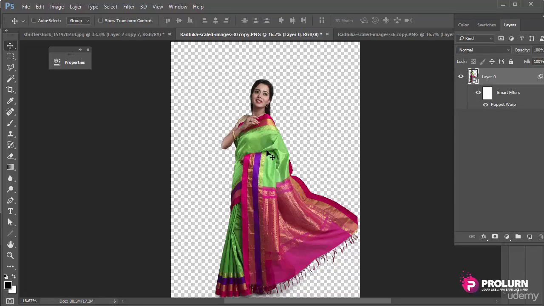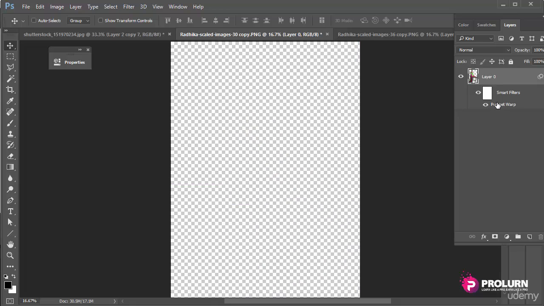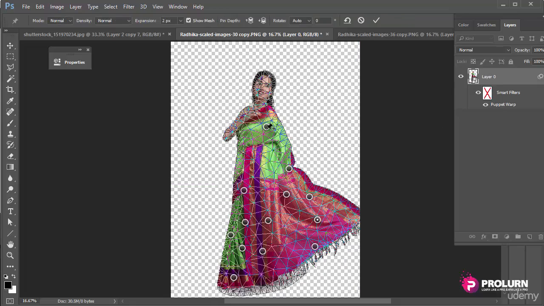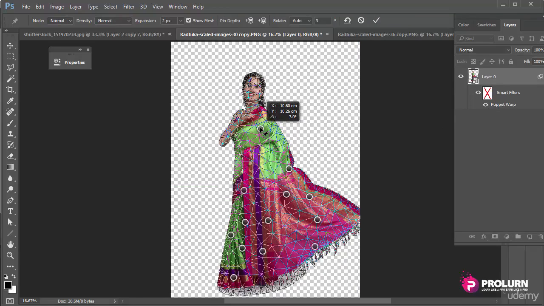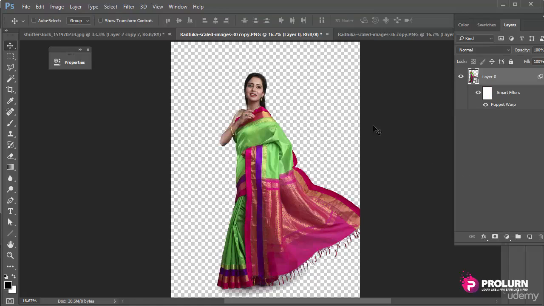Now the difference is that I can go back to my effect and make changes in my bending or warping. Again say Enter, and if I want, I can get rid of the effect altogether.